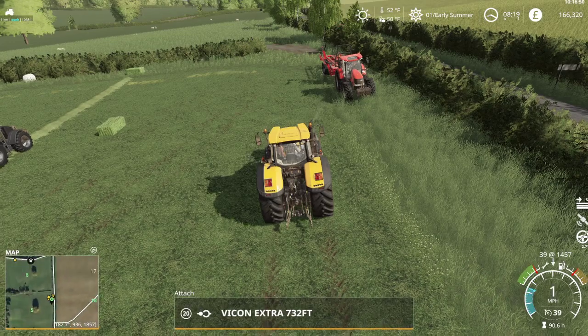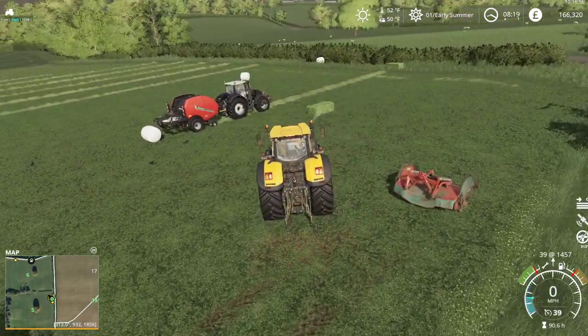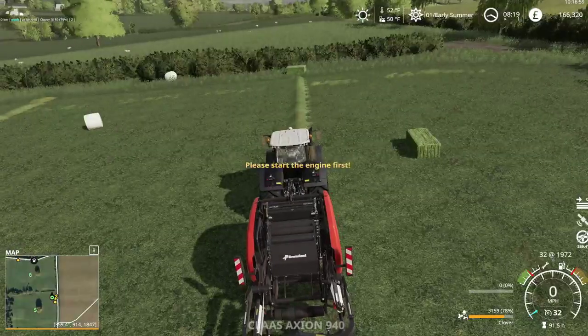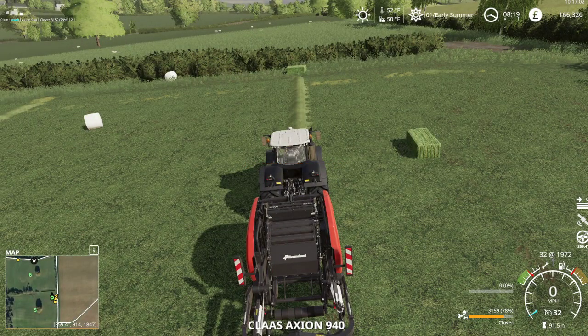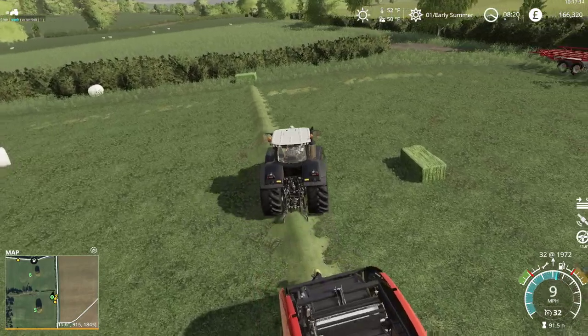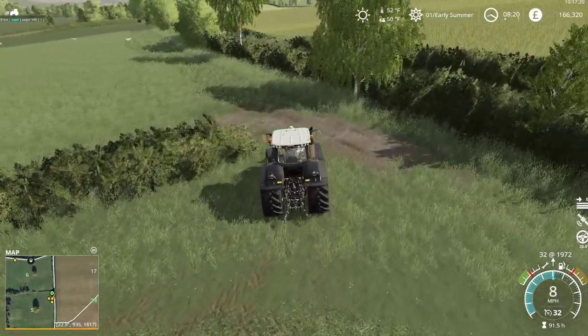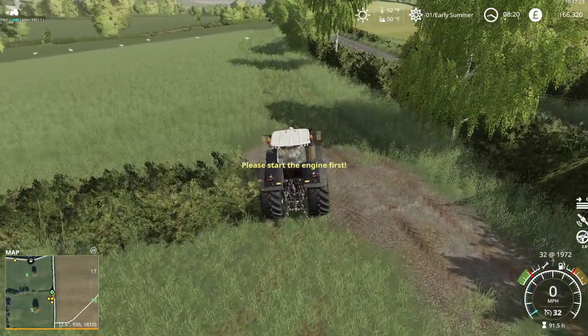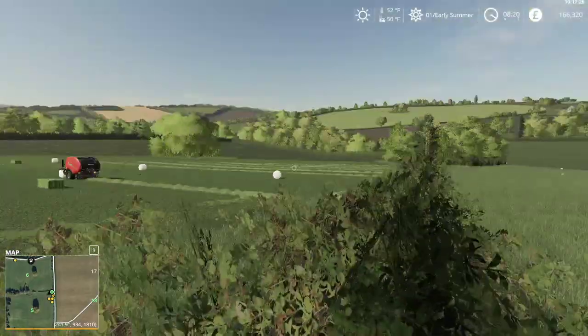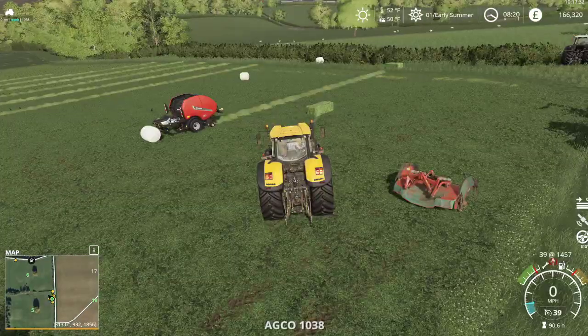Okay, I am going to drop the mowers here. Oh, right one. There we go. We will drop off the baler. We'll take that there and park it up. We will test this thing on the fast baler.